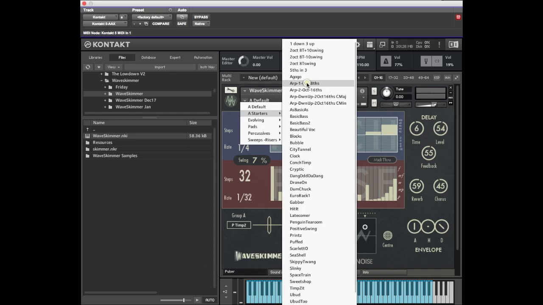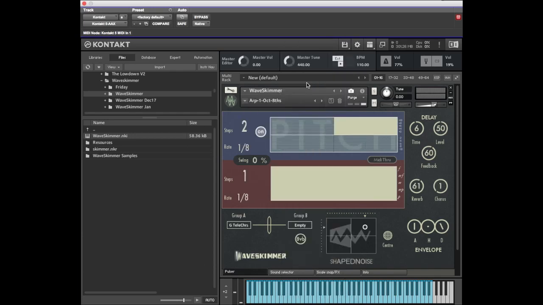Like, this can do one octave in eighth notes, or it's going up and down, and so it's going around a 4-note cycle with the velocity getting lower each time until it gets back to the top, going down an octave and going up an octave.